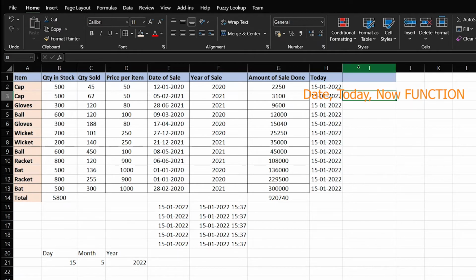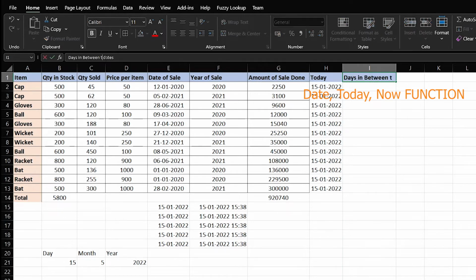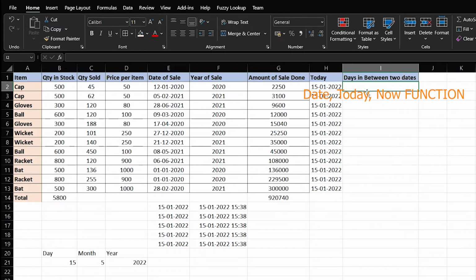We introduce a column, and from here we can write days. For that you have to use the formula DAYS, the end date is this, and my starting date is this. That's it.